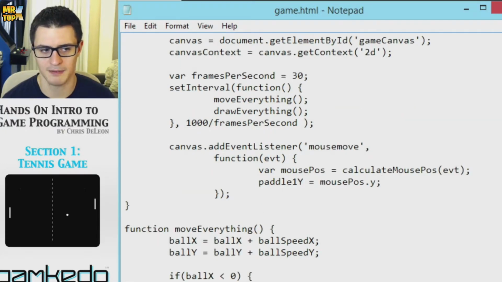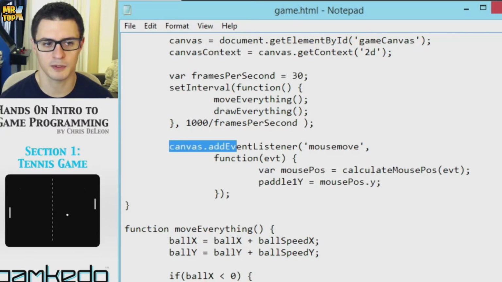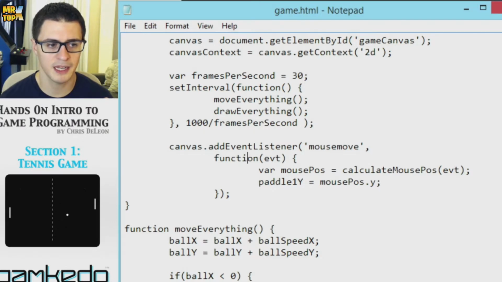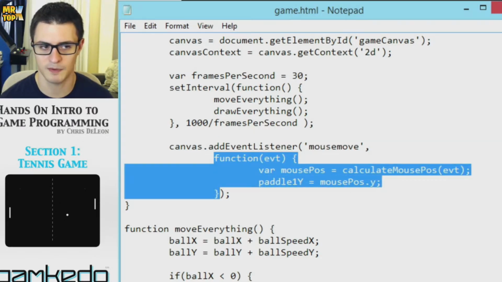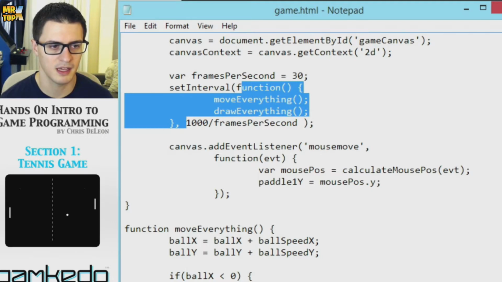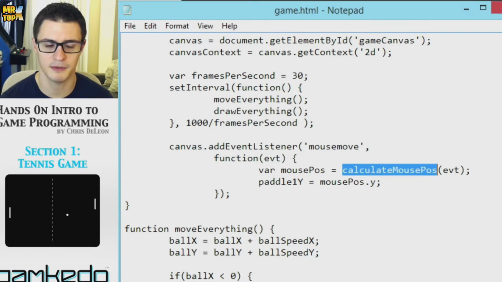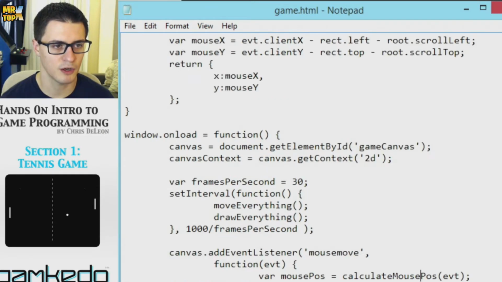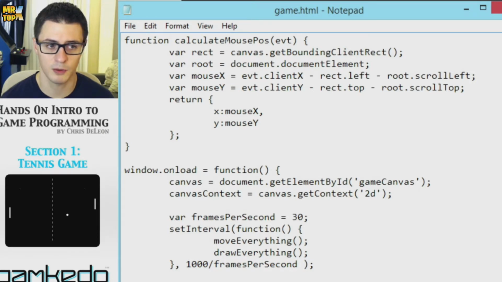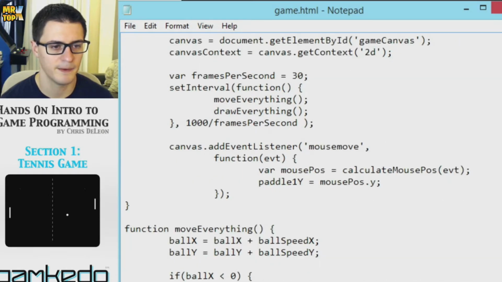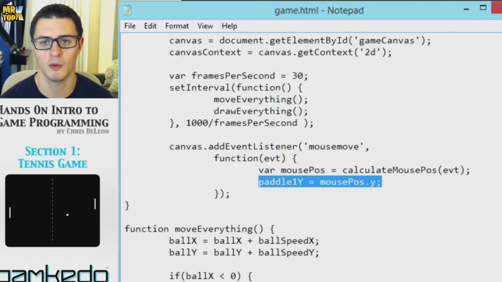The way we handle input in JavaScript, and actually a lot of languages, ActionScript 3, so on, is you add what's called an event listener. That means that there's certain strings you can put here about mouse click, mouse down, key press, and so on, that you can then call a function whenever it's pressed. I'm then defining one inline right here, just like we did for set interval, with move and draw everything. All that function is doing is getting the EVT with the mouse's information, passing that in to calculate mouse position. That is then returning for us the X and the Y position of the coordinate based on, again, the scroll and the position of the canvas on the page. And then it's getting the Y value of that and updating paddle1y to that number.